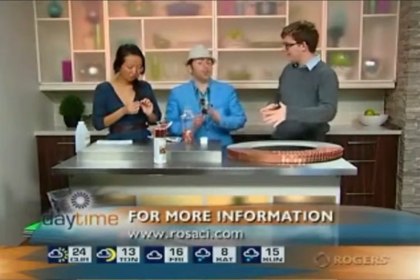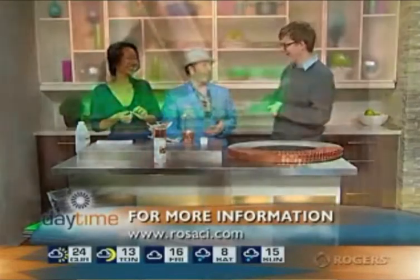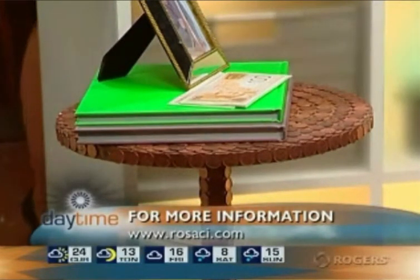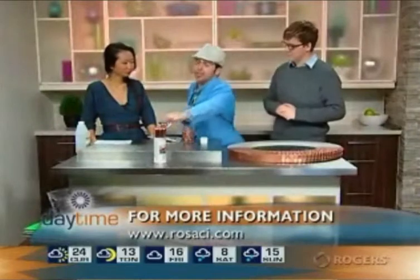Can we talk about the cocktail table as well? Sure. It's not a table made out of pennies — you could do that, but it would be very time consuming and very heavy. The weather's getting warm, so it's all about going out and scouting for things — garage sales. We found that little cocktail table for literally $15. Then a bit of copper spray paint and the pennies. It's really show-stopping. I have it in my living room at home and it gets so many compliments when people come in.